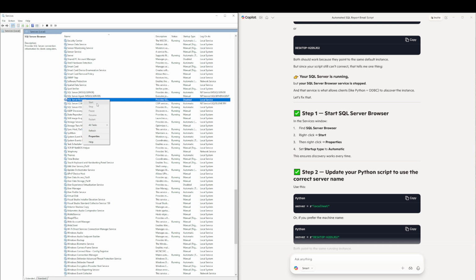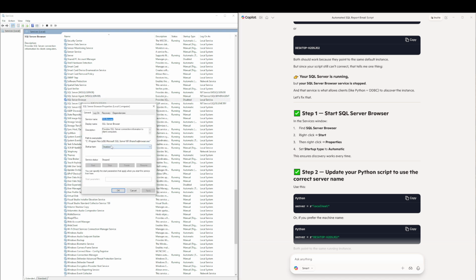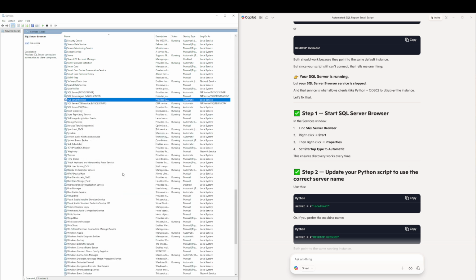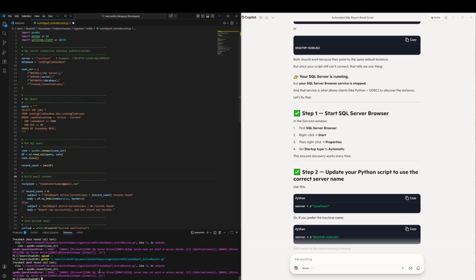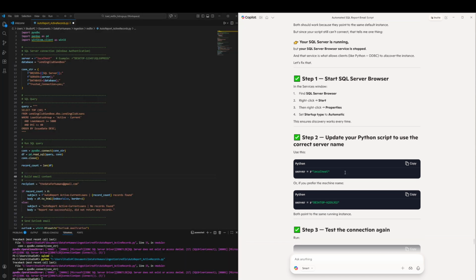It's disabled. Huh. Let's switch it to automatic and see if that works.